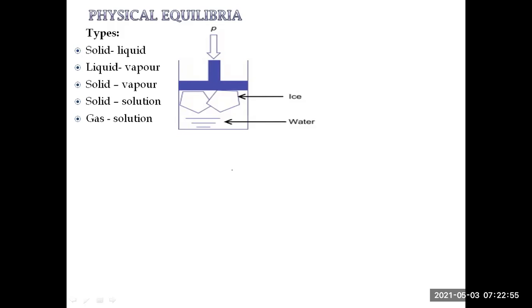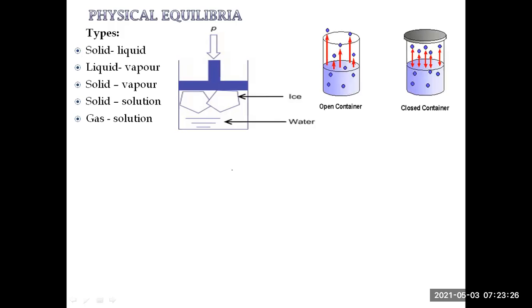What actually happens? Solid ice converts to liquid, and slowly the backward process also happens. Liquid water getting converted to solid ice. When rate of melting of solid ice to liquid becomes equal to rate of fusion or formation of liquid water to ice, we say it is equilibrium between the solid and the liquid. Okay. So in solid and liquid, it is rate at which liquid is formed is equal to rate at which ice is being formed.